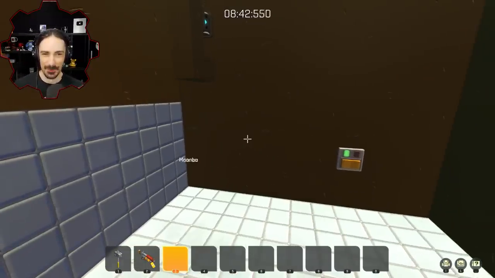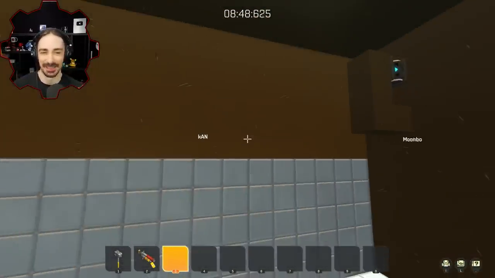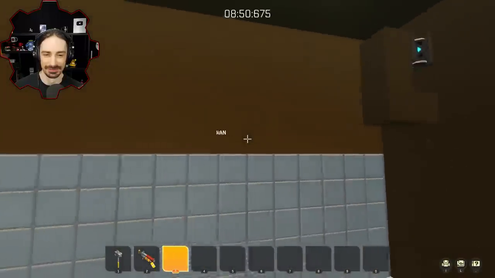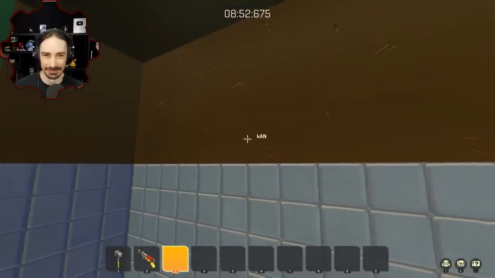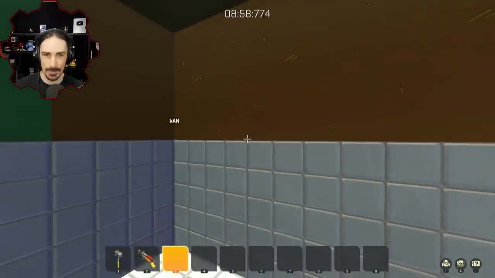You're either in the bathroom or below the bathroom. It's ridiculous. Okay, there's gotta be a spot here. Oh, I love this spot so much, Moombo. There's a spot there. Okay, the door. Whoa. God dang, man. There's so many spots.